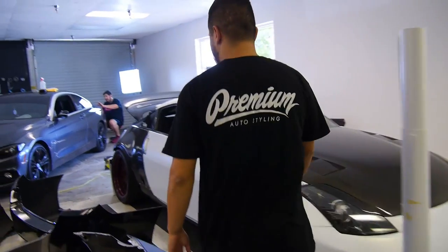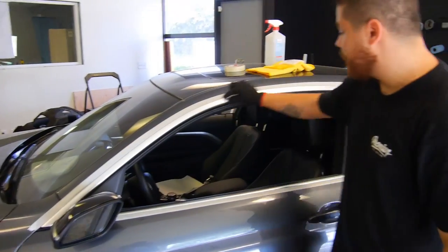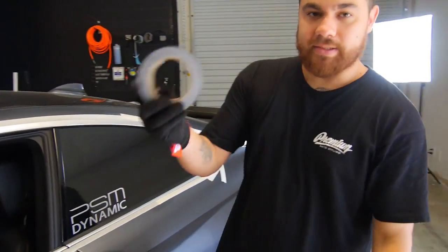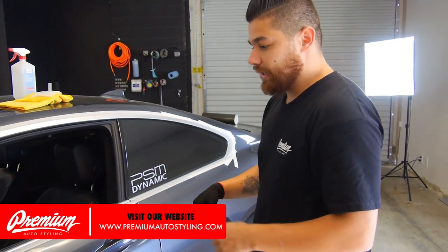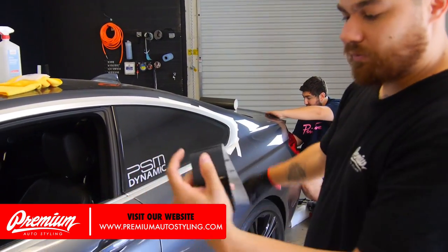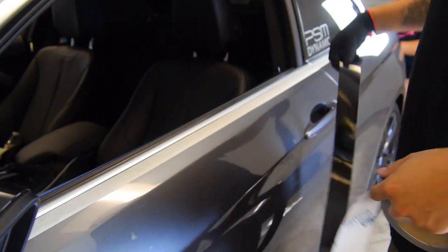Look at, we're in bumper land right here. Basically, what we're gonna do is we're gonna black out the chrome trim right here. This tape is available on our website. It's a gloss black material that's cut to a 2-inch. Well, it's a 2-inch roll, so basically allows you to wrap most vehicle window trims pretty easily.